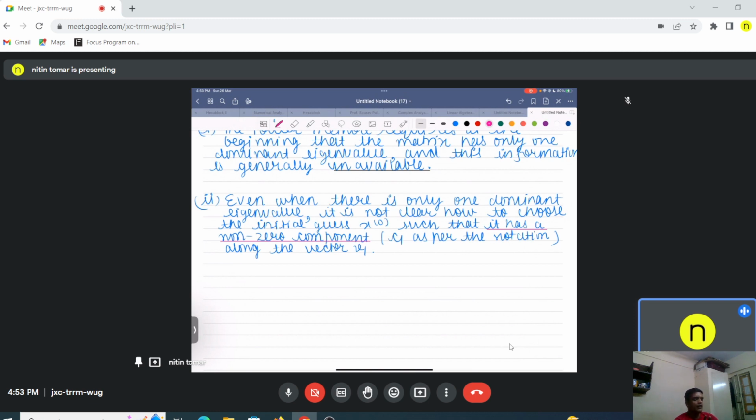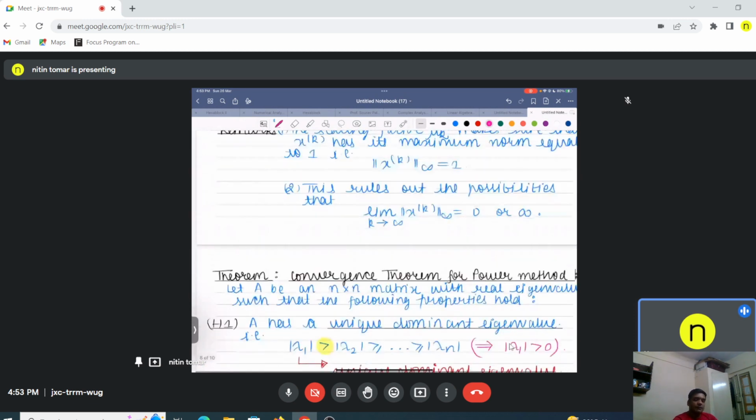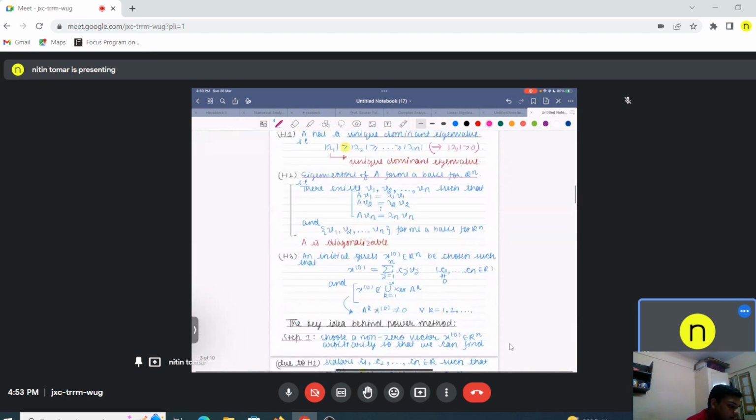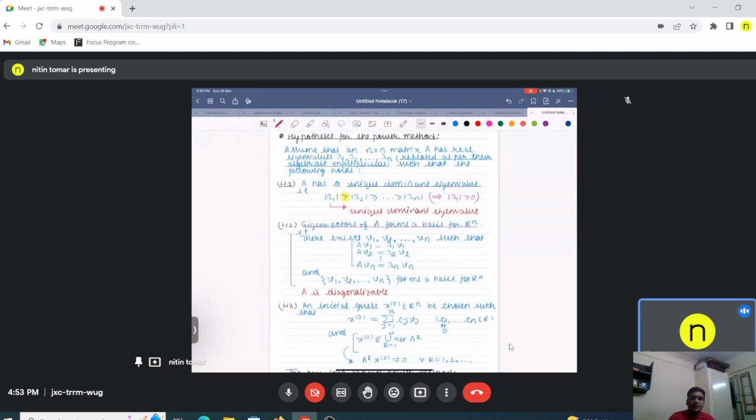So all in all, what we want to say here is that the hypothesis of the power method, let us go back to the hypothesis part. Yeah. So the hypothesis of the power method involves certain restrictions on the dominant eigenvalue and dominant eigenvector, which are to be computed. So we are making certain assumptions about things we need to compute, things we want to attain via this method. And hence in this sense this power method is very restrictive. Generally this kind of information is not available.